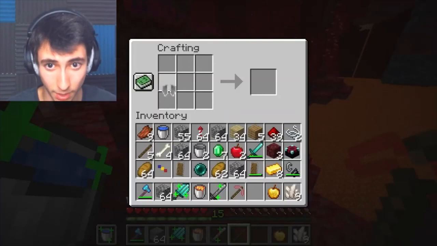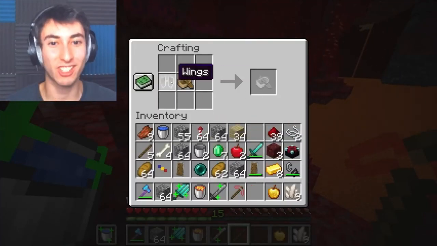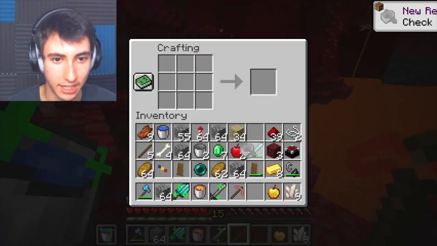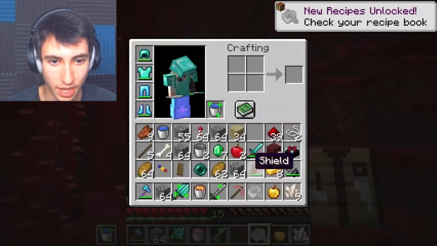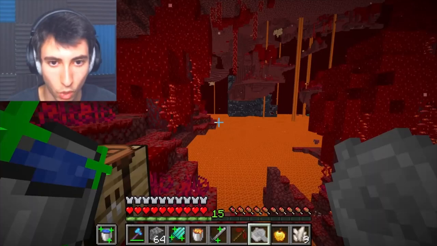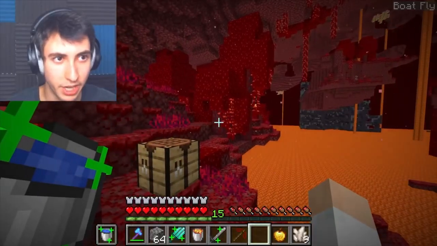However, what you can do with them is put them right next. Wait, first we gotta make a boat, then we can put the wings next to the boat. And oh my god, bro, it turns it into some magical boat, and it's called Boat Fly. Ladies and gentlemen, if I right click this, notice how there's no description. It's because there doesn't need to be a description. 3, 2, 1, boom. Boat flight enabled. If we look at the top right of my screen, we have boat fly hack.